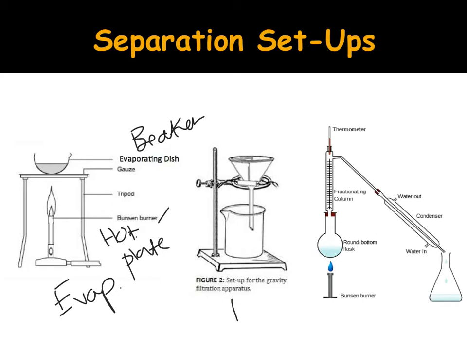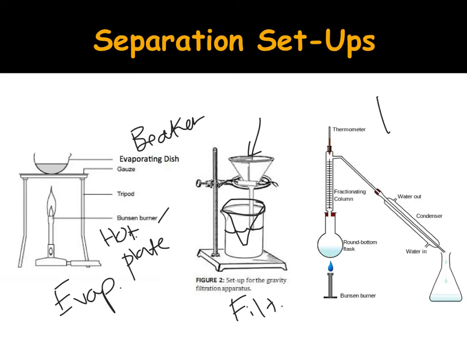The middle one is filtration. In this case, the filter paper would be located inside the funnel. The funnel is suspended over the beaker. Sometimes, depending on the size of the funnel and the size of the beaker, you really could just rest it in the beaker. But one of the problems with that is that if the cone is really deep and the liquid gets really high, it's going to stop filtering. So that's why we usually suspend it above, unless you have a very shallow cone.